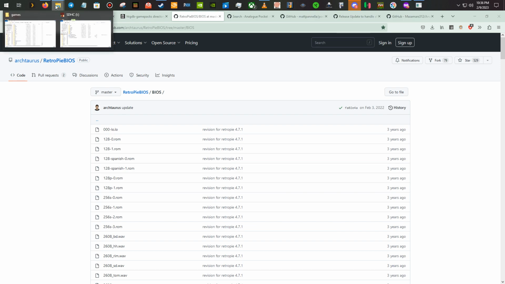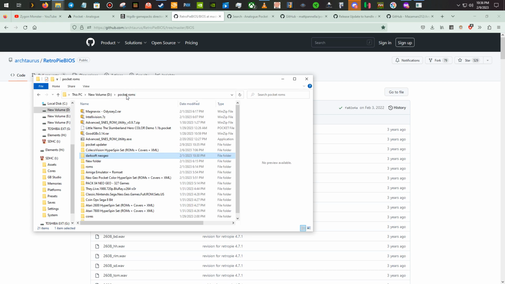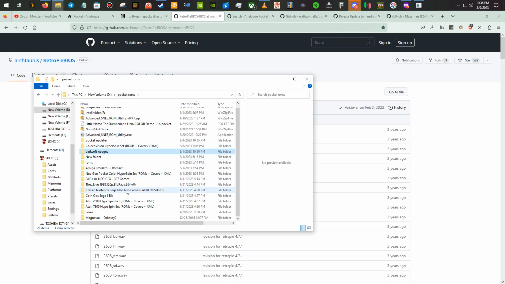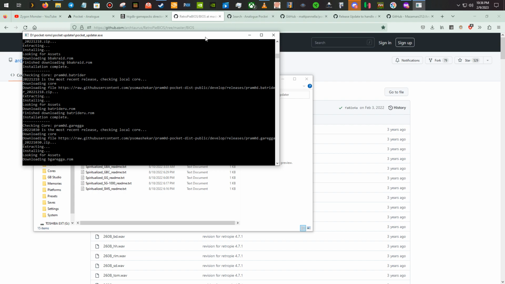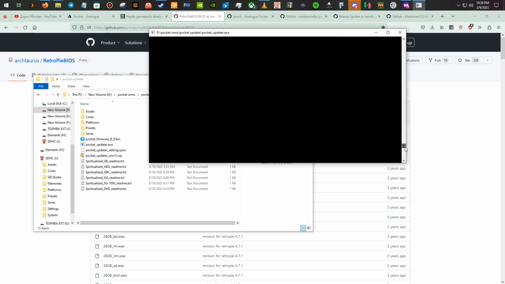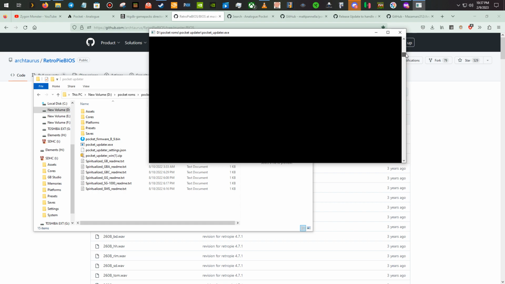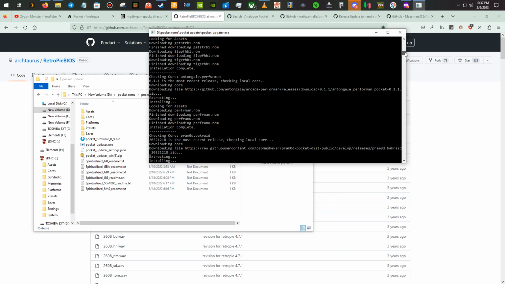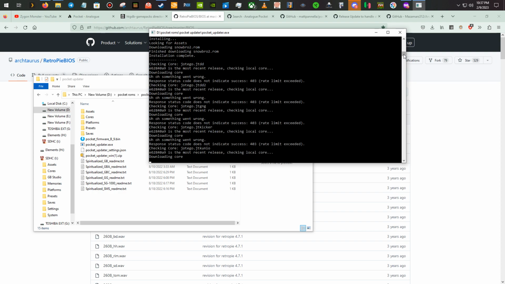But let's see how this is doing. Pocket ROMs, and that was, yeah, it looks like it's probably done. Nope, almost there. Well, maybe it is done. It's like watching paint dry, watching things go by, but you get it, right? It's still downloading stuff here, so it obviously does take a few minutes, okay? There's a lot of stuff to set up, obviously.